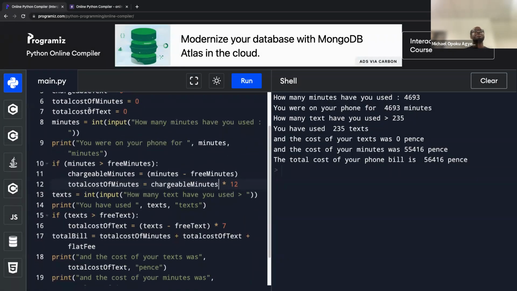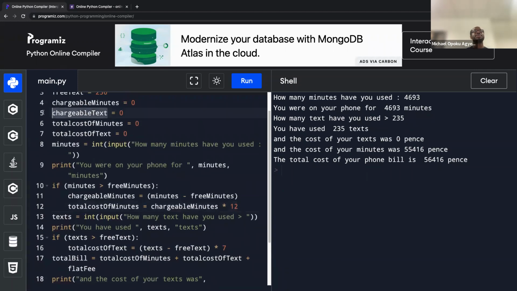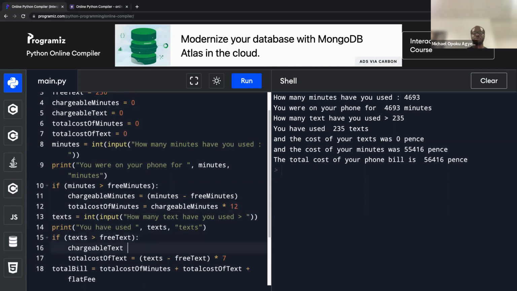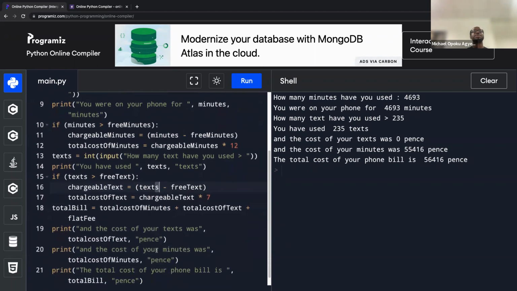We do the same for the chargeable test. Then chargeable test times 7.